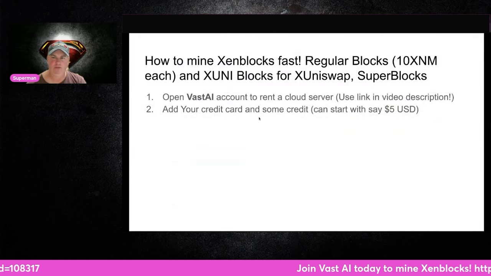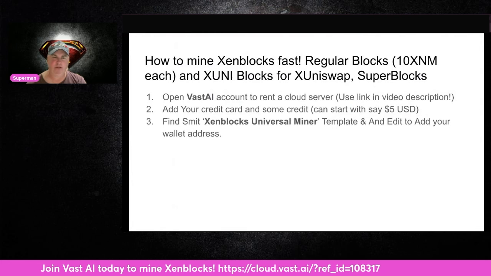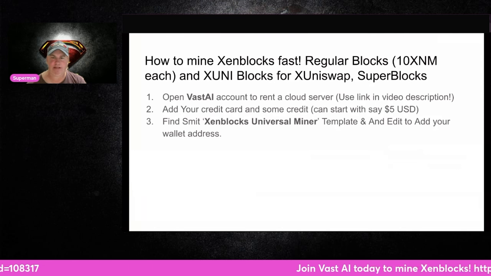So that's number 2. Number 3 is find the Smith XenBlocks Universal Miner template. So a person in the community there, Smith, has pretty much added a very simple template. This used to be very complicated to do, and now it's really simple. You just have to select the template, and there we go. So let's quickly look at that.